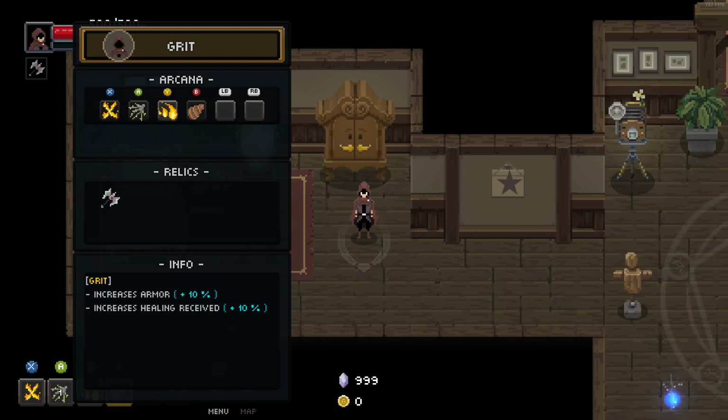It increases both our armor and healing received by 10% respectively, meaning that not only does this allow for you to take more damage more consistently and then mitigate a lot more damage taken with the armor, but also allows you to heal back to full HP much more easily from receiving both passive and active healing.